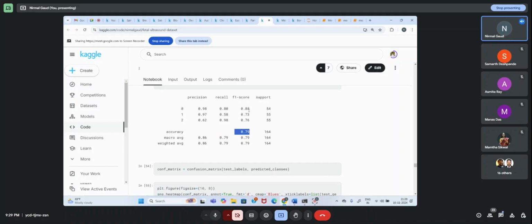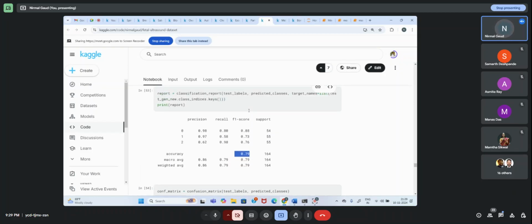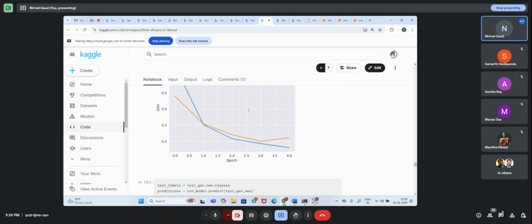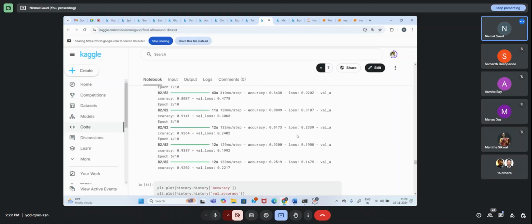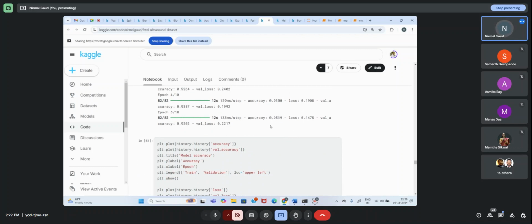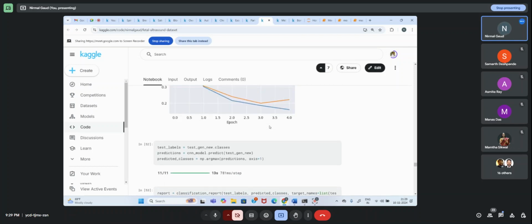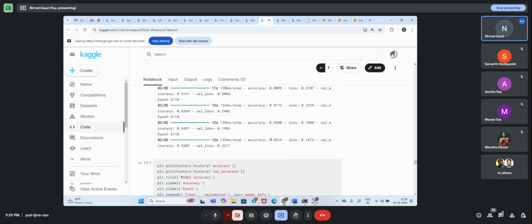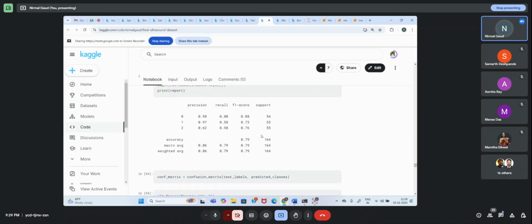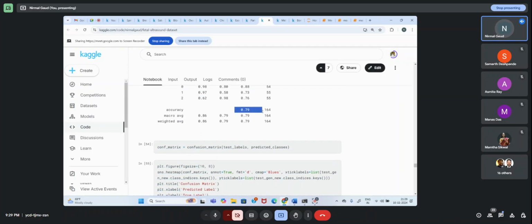But I am not saying that it's okay and not overfitted. Is 79 not an overfitted model? How's the training? In training we got 95, so it's showing overfitting. Training accuracy is 95, testing accuracy is 79. The model is showing overfitting. That means it is struggling to understand the data. And why? Because of the small number of pictures. So the point got validated.